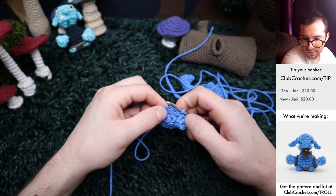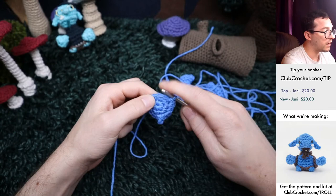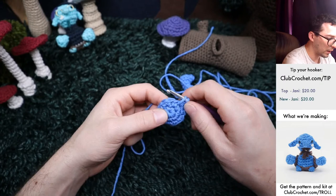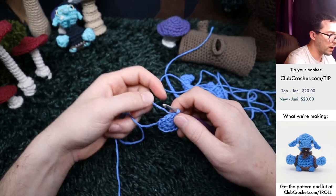Angel, what dino game? So I am working on a new game called Lava Run. It is a game where you play as a dinosaur running away from a volcano. I've been trying to get the playtest for the game going. Oh shoot, I messed up a stitch right here, so I gotta go back. It's a game where you play as a dinosaur running away from a volcano.